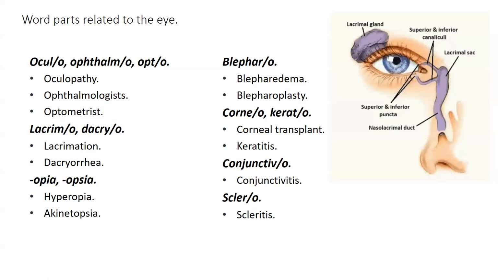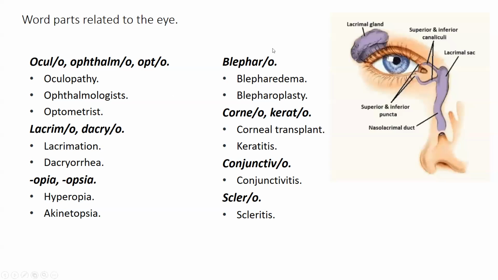Akinetopsia refers to motion blindness. So some people are unable to see motion. They can only see things when they're standing still, which makes things like crossing a street incredibly hazardous because they can't see cars that are in motion. If you were in a room with akinetopsia, you might see a person across the room, and if they were to walk towards you, all of a sudden for you, they would just be right in front of you. They'd go from far away to just boom, right in front of you because you couldn't see them move towards you. It's a fairly rare disorder, but a kind of interesting one.